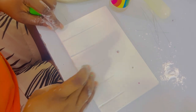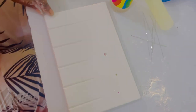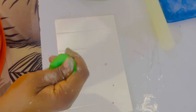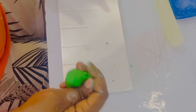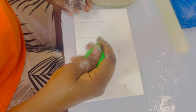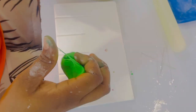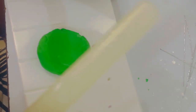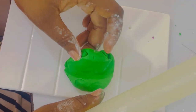Now we're going to cut out our leaves. This time I'm not using the rose leaf cutter — we are going to use a different leaf cutter. You can use a strelitzia lily cutter to cut out a leaf and vein it. We gently knead our paste so it's smooth enough to start rolling on our groove board.